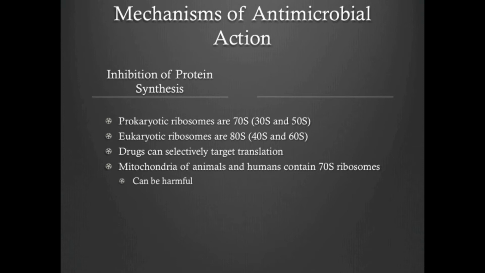Prokaryotic cells and eukaryotic cells have ribosomes that differ in size and structure. As we have already seen, the bacterial ribosomes are smaller 70S ribosomes, composed of a large 50S subunit and a small 30S subunit. The ribosomes found in the cytoplasm and in association with the rough endoplasmic reticulum of eukaryotic cells are larger 80S ribosomes with a 60S large subunit and a 40S small subunit. However, remember that the ribosomes located within the mitochondria of eukaryotic cells are 70S ribosomes and thus are structurally similar to bacterial ribosomes.